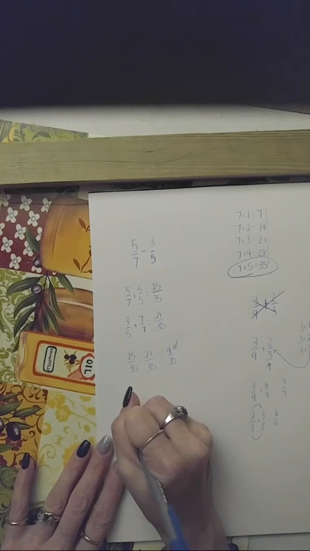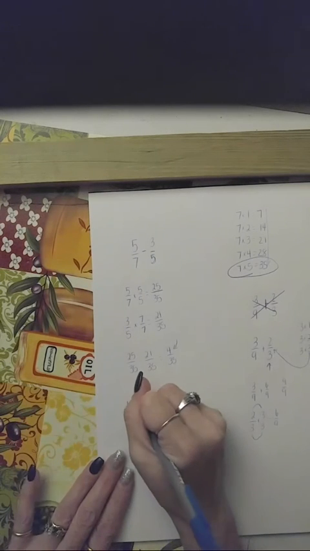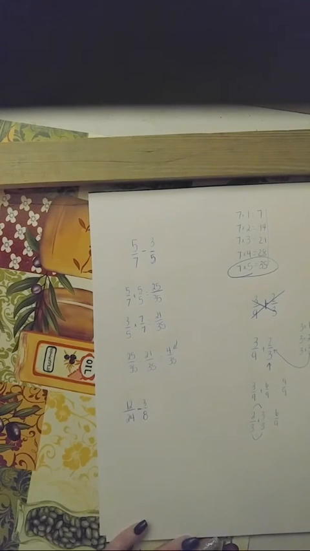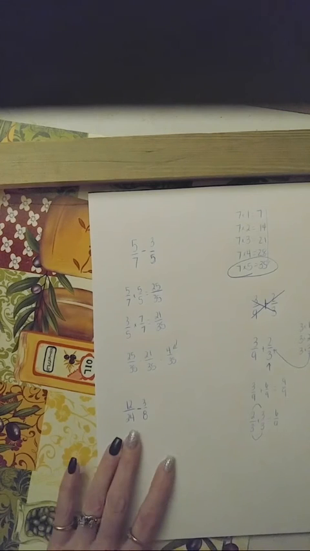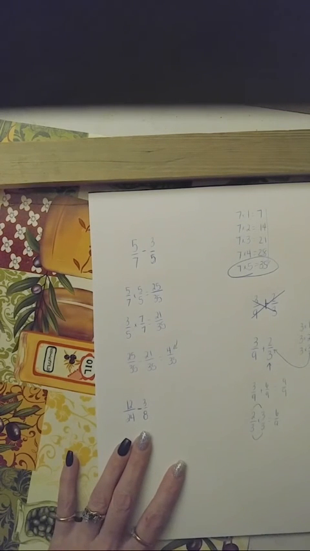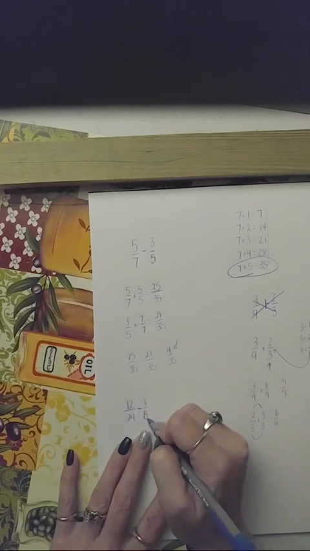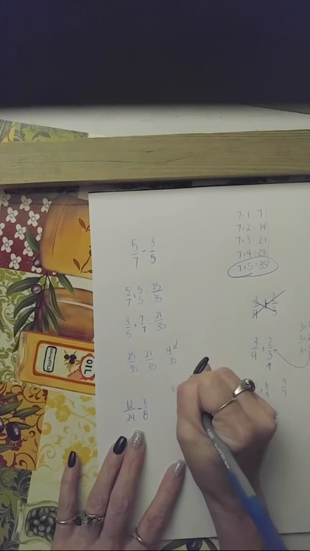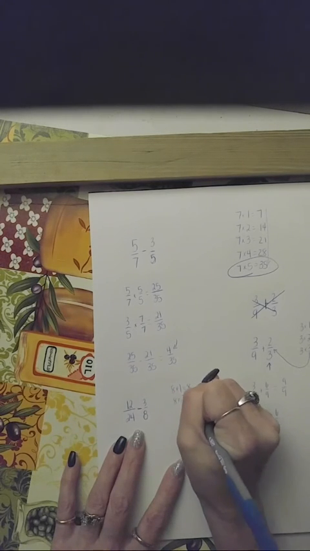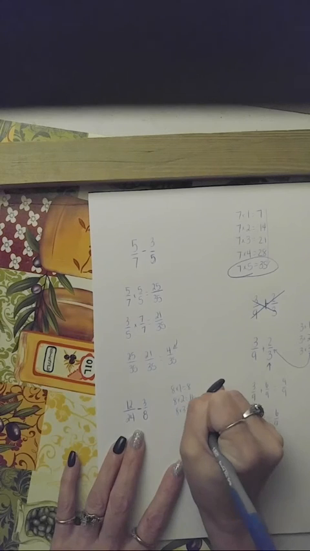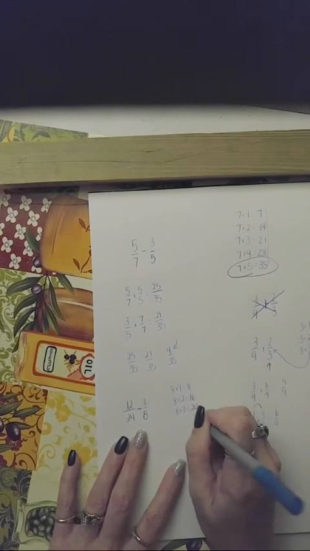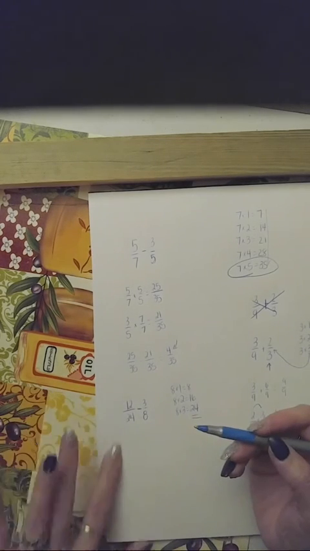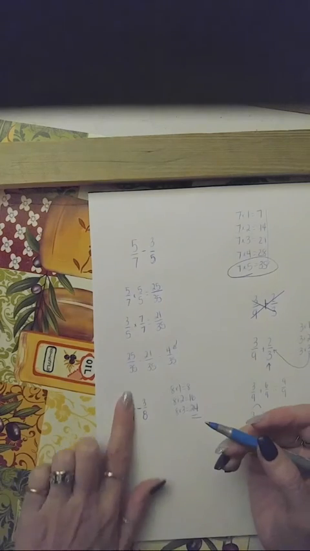12 24ths minus 3 eighths. 12 24ths and 3 eighths. Now those numbers are really far apart, but I'm going to look for my common multiple with my lowest denominator and see if there's anything times 8 that equals 24. So 8 times 1 is 8. 8 times 2, 16. 8 times 3 is 24. So since my multiple is 24, and I don't have to look for another multiple that is higher, I can leave this one alone.